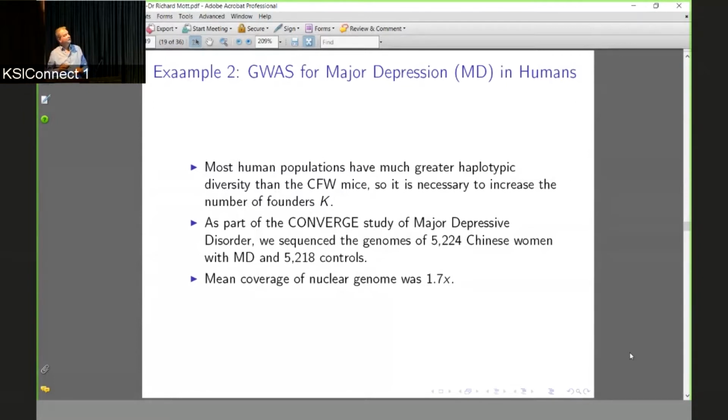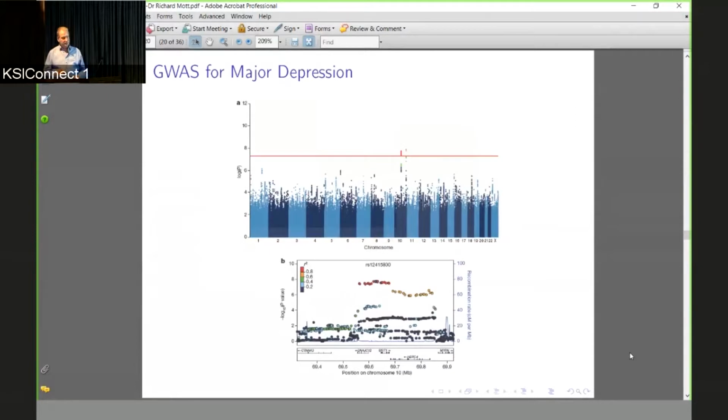Okay. So we sequenced the genomes of about 5,000 Chinese women with major depression and 5,000 matched controls. These are all unrelated individuals as far as possible. And each genome was covered at about 1.7x. We imputed the sequence variants, and we actually find two loci over here which have associations with depression, and we could replicate these in a different population.